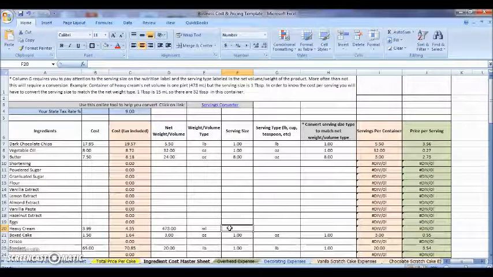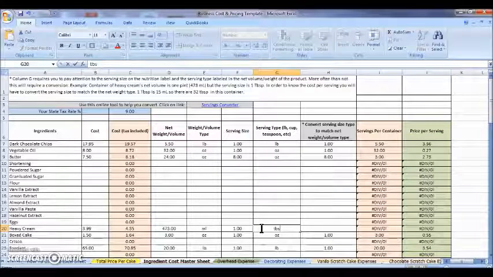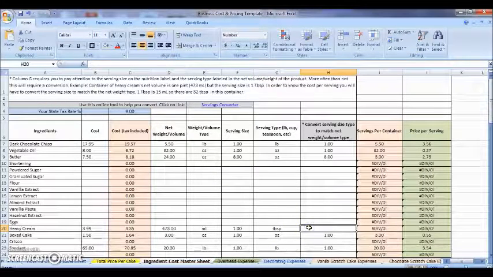The serving size, though, is 1 tablespoon. So 1 tablespoon is 15 milliliters. Here, let's do this. Serving size says 1 tablespoon. Okay?